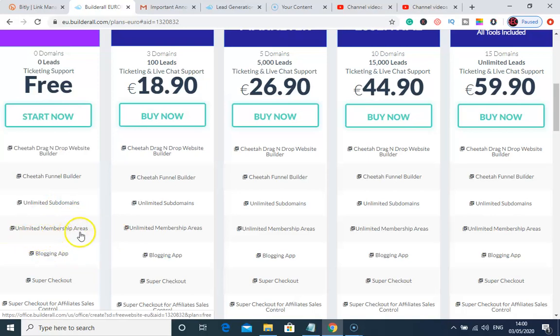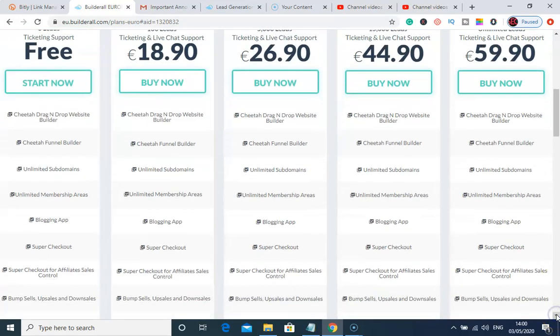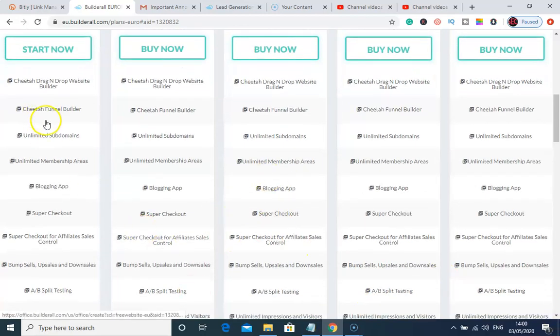Now they have unlimited membership area. For example, if you have a membership website, it is unlimited. You have 400 people, 500 people being a part of your membership. This free website here enables you to do that. And everybody knows today the membership website is doing very well, because you have a group on Facebook. You can easily pull them from that group to your membership website, restrict it, and also offer your services which they will pay for, and also offer new services which other people will come in and pay for.